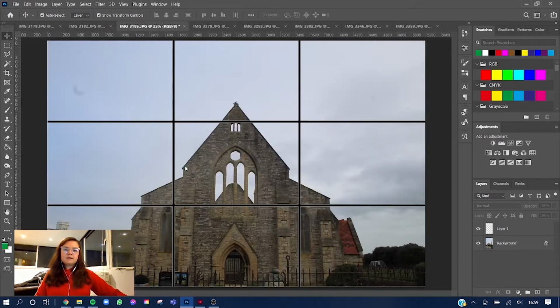Another example is a landscape one here, and this continues with the idea of using the building in the middle of this frame. So you can see here that it's very even. It's in the middle two pieces here, on the left and the right, and it's on the left and the right here as well. A little bit goes into the top just to make the church look more grand and on a bigger scale. But you can see here the window is very much in the centre, and your eye is fully drawn to this church and not any of the residential buildings or the fence below here.